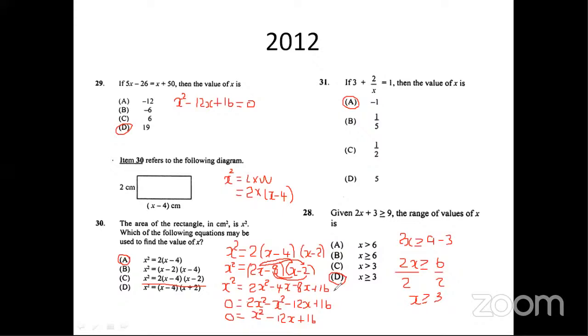Yes, miss. How did we get the -2? Yeah, that's on the first one next to the x minus 4. We're just looking at how to work out one of the answers. It's not the correct answer for this question. It's actually a part of the equation that was given for C: x squared equals 2 bracket x minus 4, bracket x minus 2. It's not our answer. We're just extending knowledge by seeing how to work out one of the equations that would have been an option. All right.